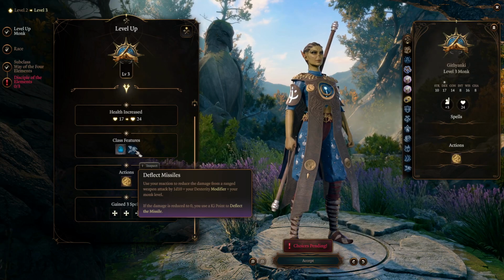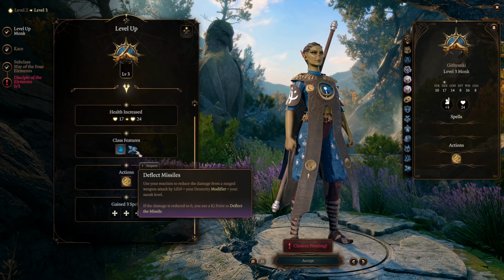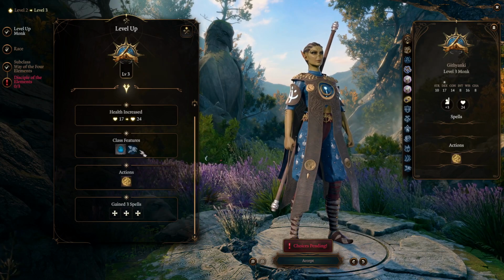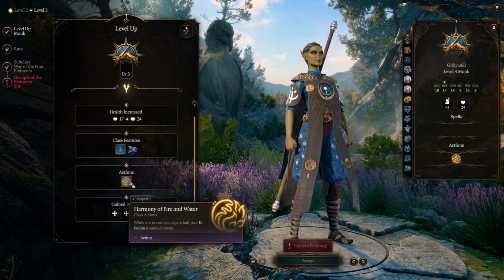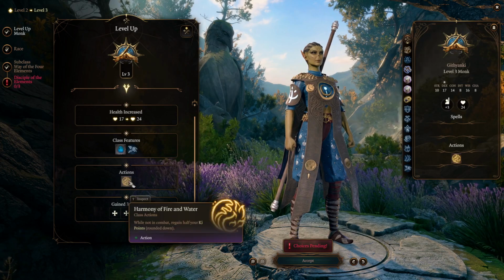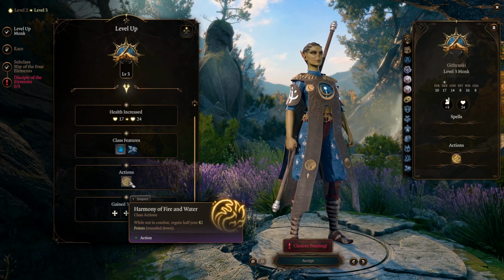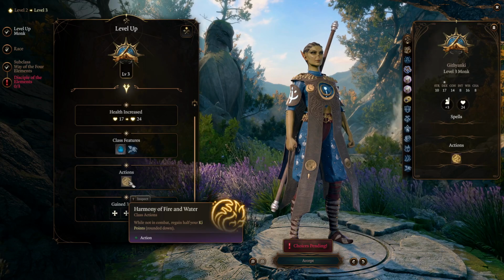If that damage happens to get to 0, you'll have the option to use a Ki point to instead deflect the missile back at the enemy. You will also get an action called Harmony of Fire and Water. And this is, while not in combat, you're going to regain half your Ki points rounded down.